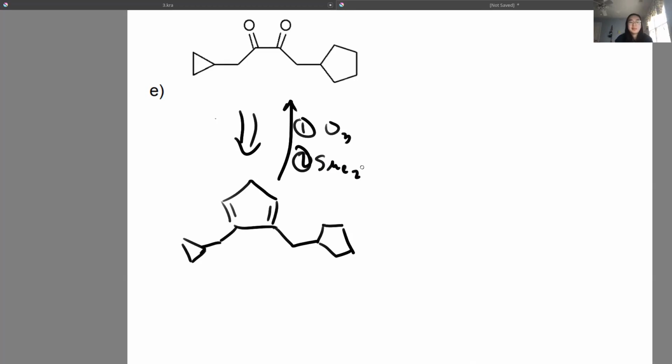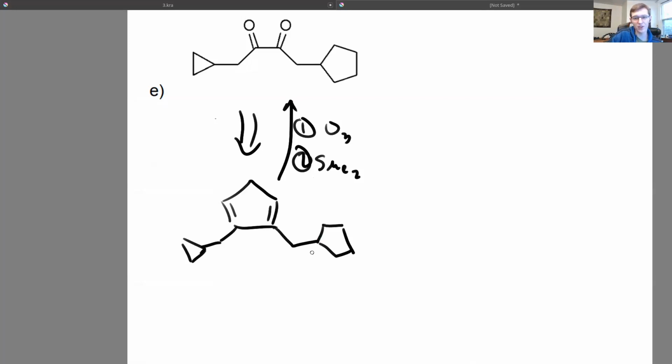I don't think it makes any difference. But anyway, you're totally right, so dimethyl sulfide is good. In this case, because we're just making ketones, you could use hydrogen peroxide too. Okay, so this is reductive. If there was something on the end, we would get aldehydes. But because there's nothing on the end, it doesn't matter if we get aldehydes or acids, because there are going to be ketones anyway. So we could do hydrogen peroxide here too.